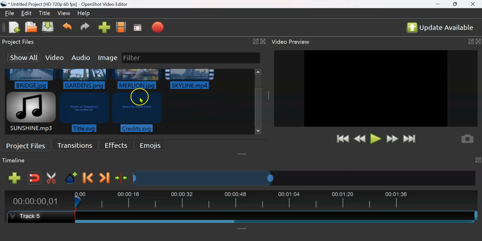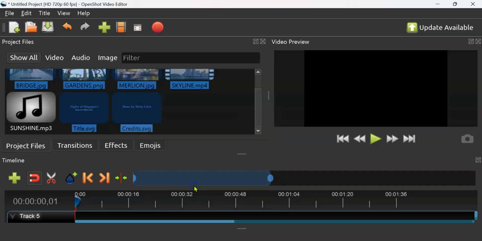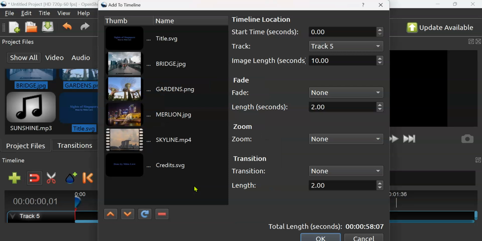I'm going to right click anywhere on the blue image or video, and add to timeline. Over here, I must make sure number 1, the sequence, is done. Number 2 is the image length. Don't worry, we will not change the length of the video, because there's no way in this window to change video length.